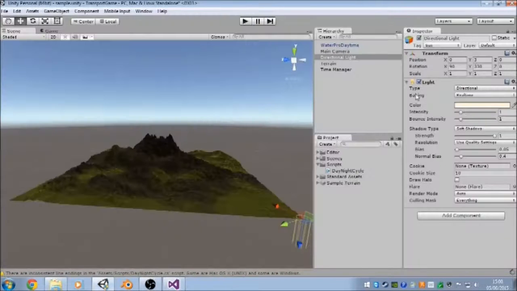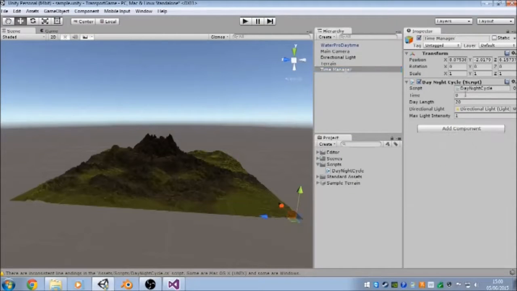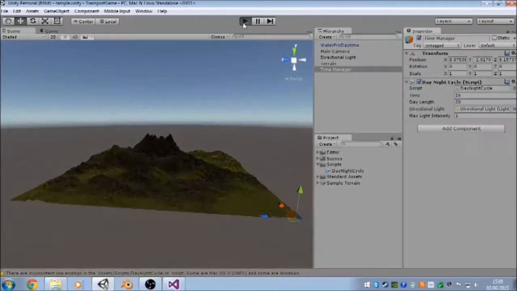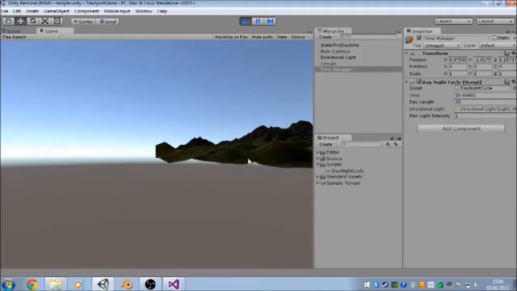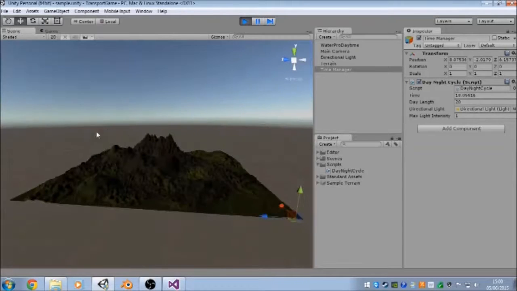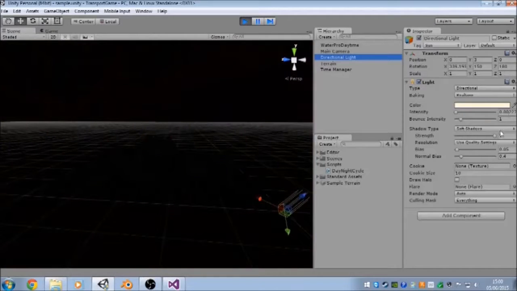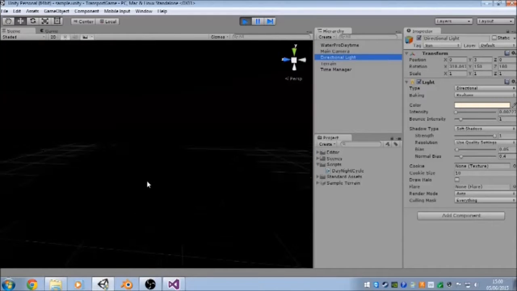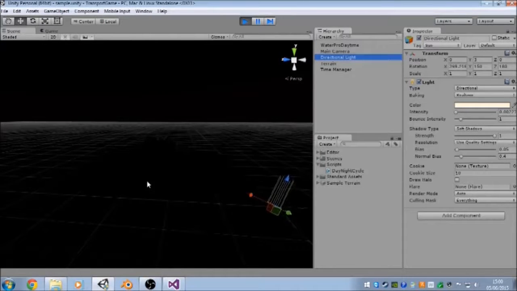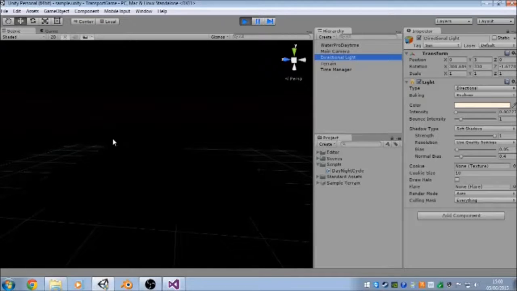Another cheat we can use to speed up testing this is we can actually set the time to start off with. So if I go into this and change it to 15, not 153, change it to 15 and then start it again, the sun is already setting. You can see it's scaling down correctly. There we go, so the light goes to almost nothing. It's not essential for me that it goes to completely nothing for this, but it needs to go quite low, so you see we no longer get that lighting effect on the hills.